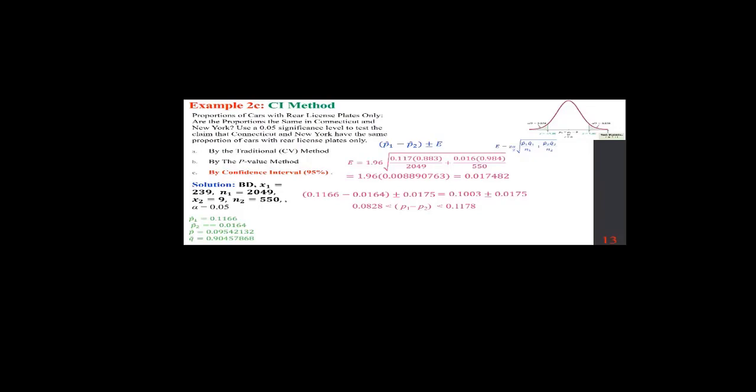As you can see, H0 says P1 minus P2 is equal to 0, and 0 is nowhere to be found. So what do we do? Same result. It so happened to be the same result. Sometimes it may not be, I told you, because we are not using P bar, Q bar here. We are using P1 hat and Q1 hat and P2 hat and Q2 hat. But we get to the same result, meaning what? Reject H0. And the rest, we write it again.